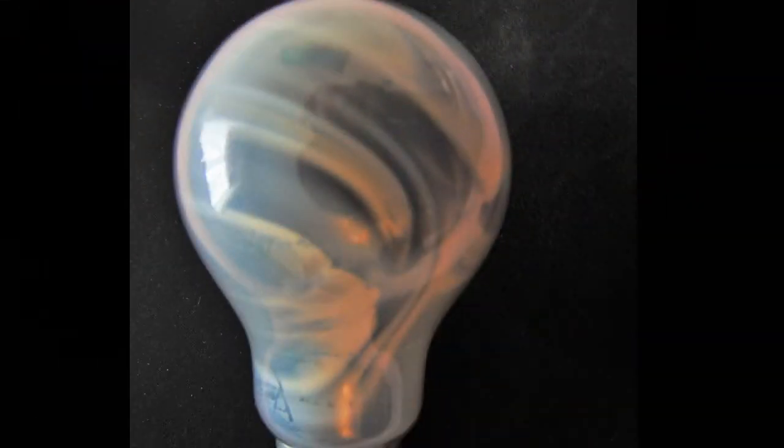Let me know what you think, and if you have ever had light bulbs that looked like this when they burnt out.